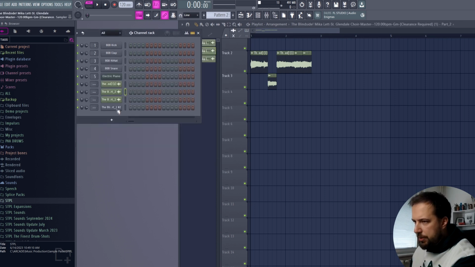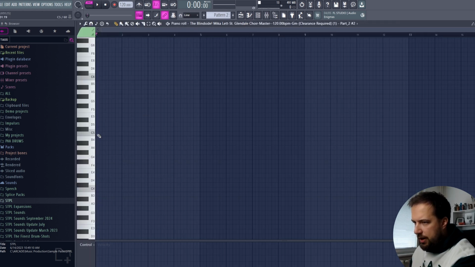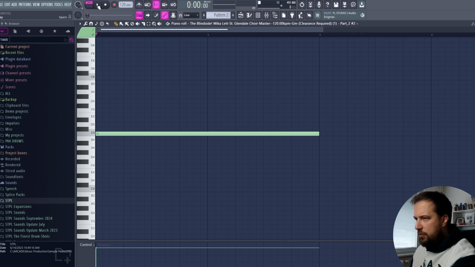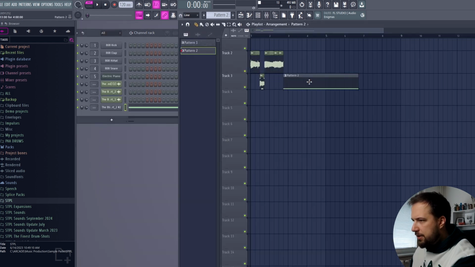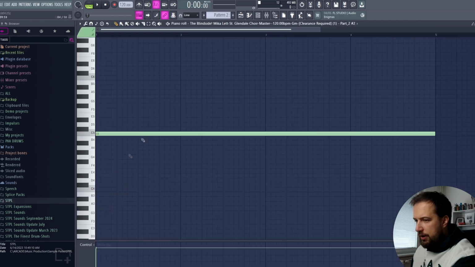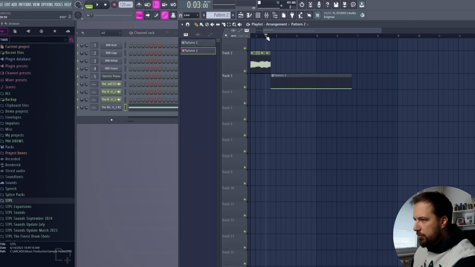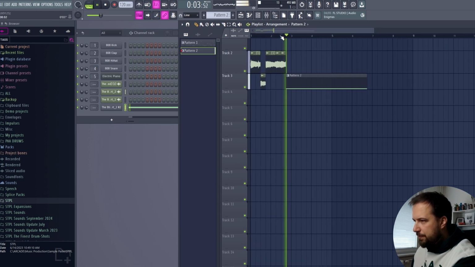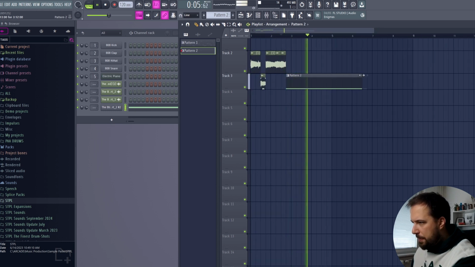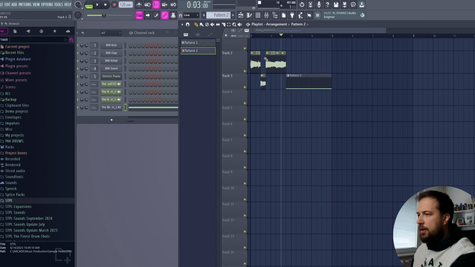And then you can go to piano roll and put the note on C5, and if we just extend it like so, and then if you put it in the playlist, it will play infinitely from there. And make sure to put the velocity all the way up so it's the same volume as the slices. So that's the crossfade. You can use that to your advantage to make some interesting chops.